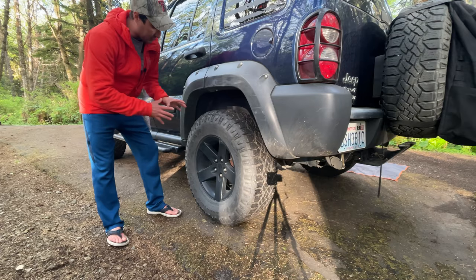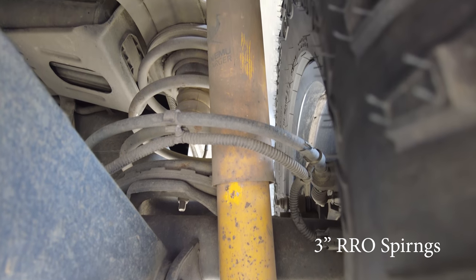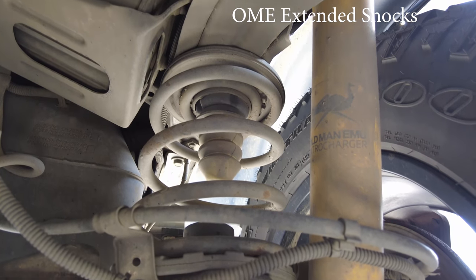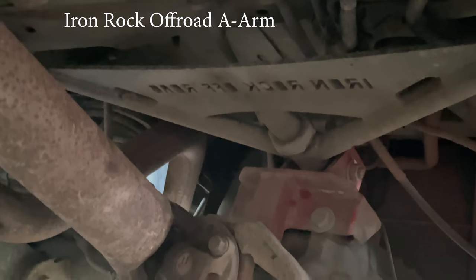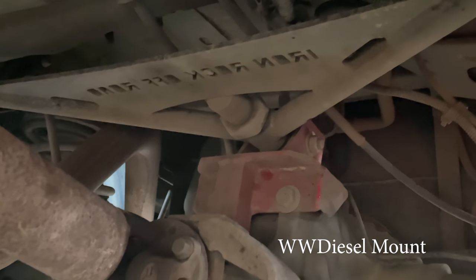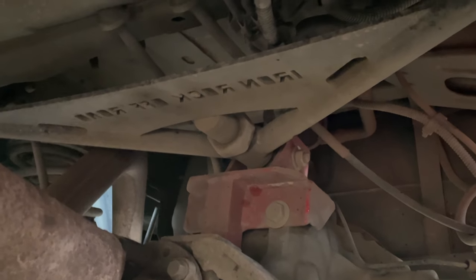Looking at the rear, I have the three-inch shocks from Rocky Road Outfitters giving about three and a quarter inches of lift. I also added Old Man Emu extended shocks — I like that combination. It's not too pricey and I get a decent amount of lift. I also upgraded the triangular mount to an Iron Rock Off-Road unit, and I have a custom mount from WW Diesel. Iron Rock Off-Road now offers this package specifically for the Jeep Liberty since so many people are ordering it.